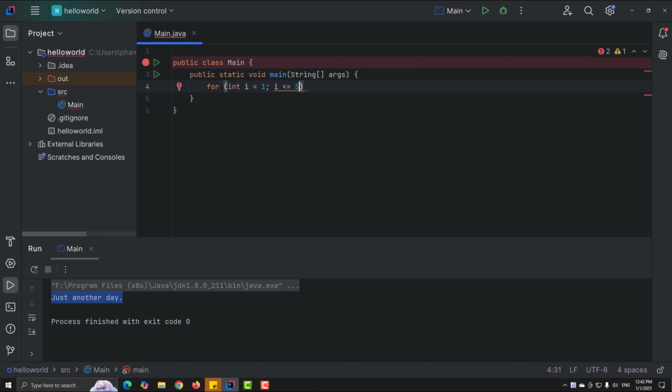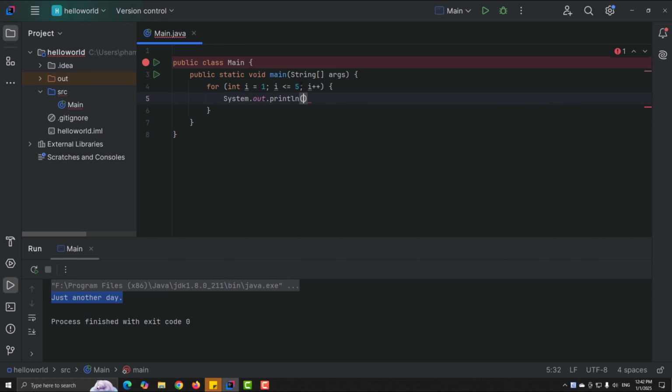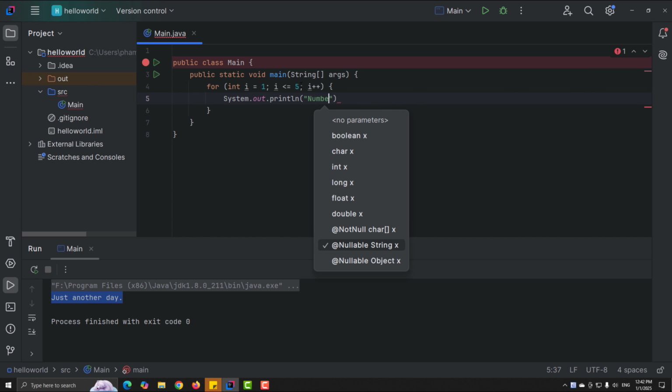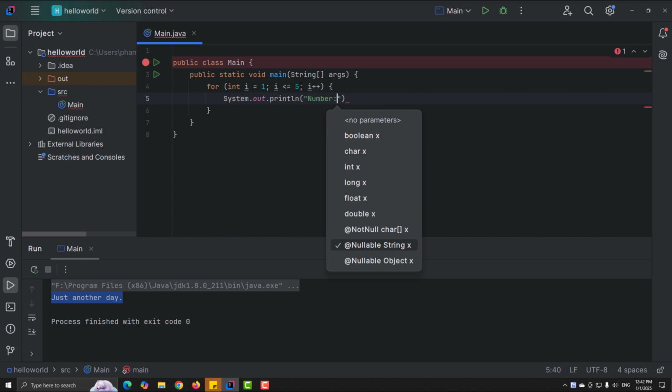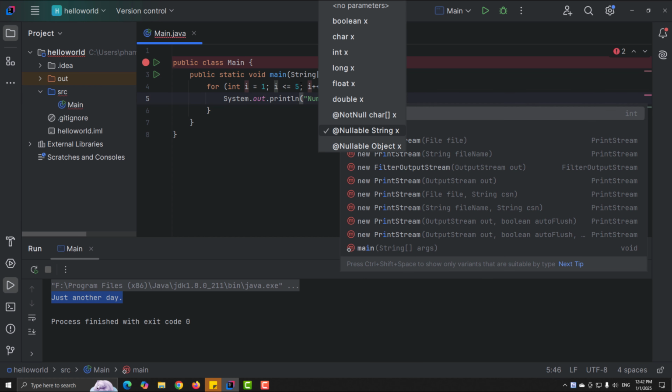You define the loop with the i variable going from 0 to 5. Every loop it will increase by 1 unit like this, and in here we can print the i so we can monitor the number on the console.